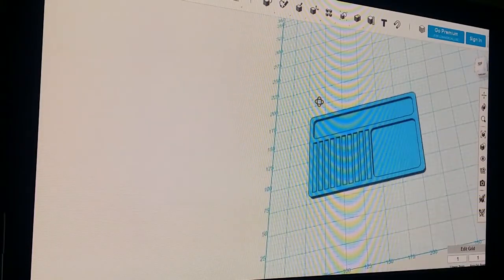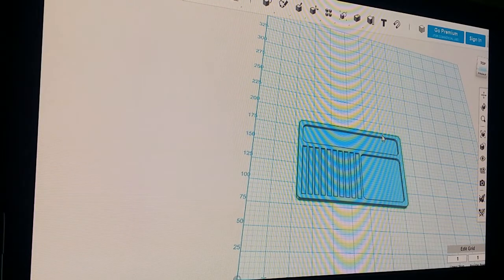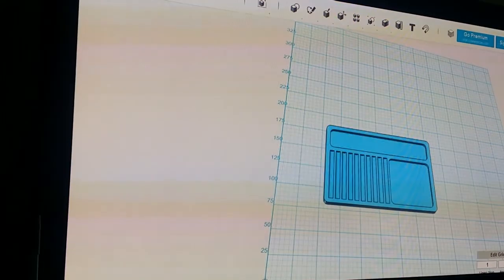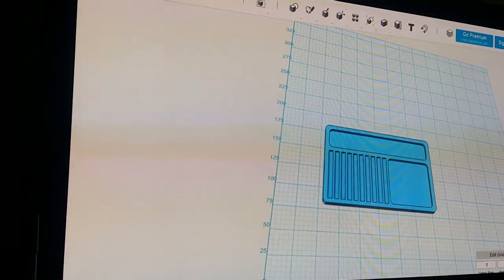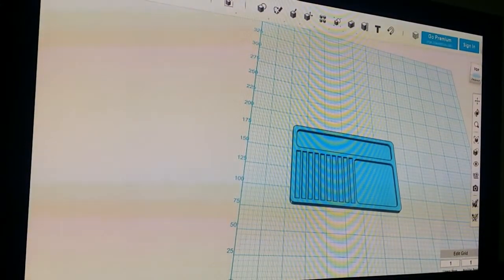That is it right there. You design it once, you save the file, you put it on the printer, print it out as many times as you want. All right, battery ran out. Sorry about that, guys. Anyway, as I was saying, that's pretty much it.